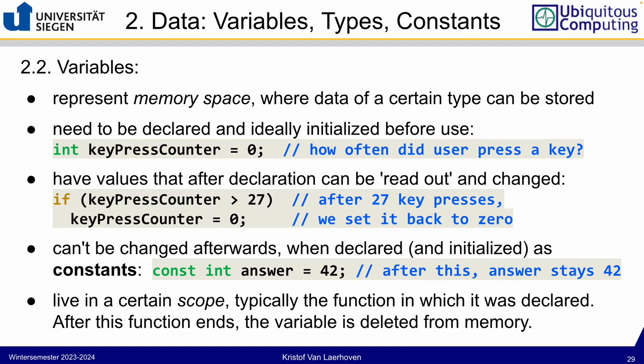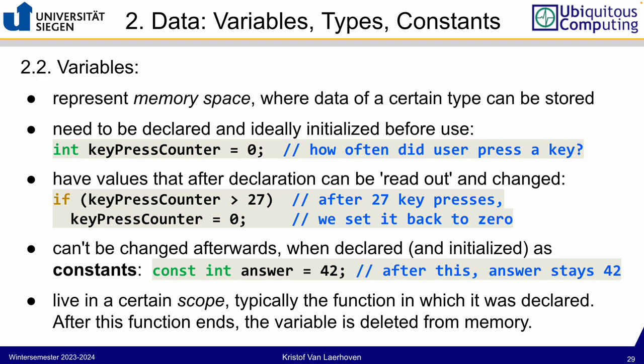So a variable, and that's also something that I think is not explained very well in most programming courses, is a piece of memory on your computer. And the nice thing about C++ is that you have full control on this memory. There are certain programming languages where this is done very wishy-washy, where people never really get a view on this. In C++, you're forced to have a look at this.